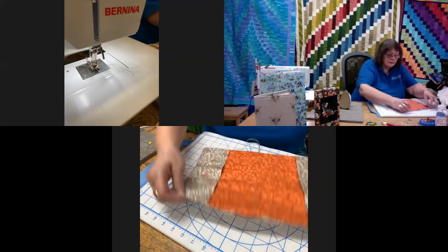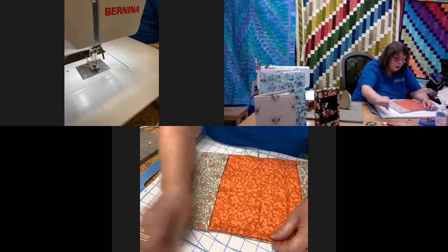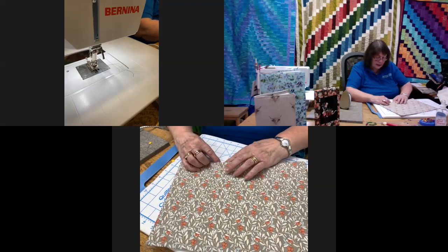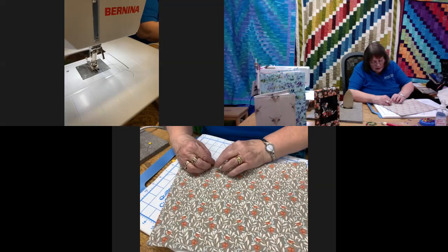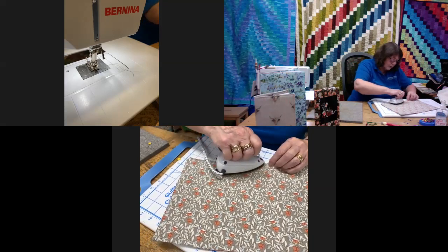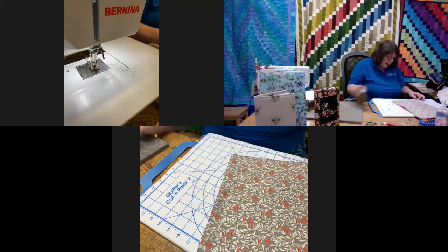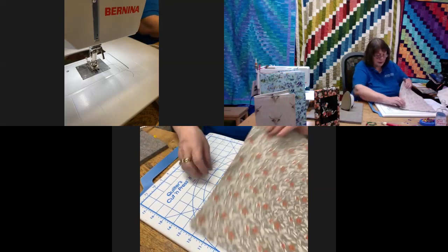When you get to the opening, you just need to make sure that you roll that over and press it nice and crisp. If you want to, you can actually just stitch that — I generally do a ladder stitch as shown in some of our previous tutorials. If you're not very keen on hand sewing, we're going to top stitch it anyway, so it will hold it all in position. Now if you wanted to put a closure on this, I'll show you where you put the loop for a loop-and-button closure.